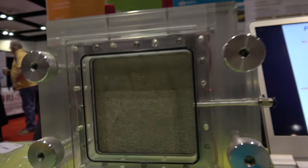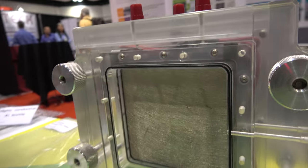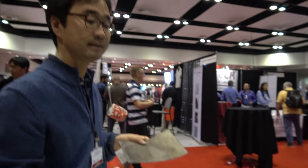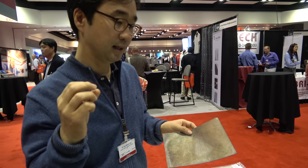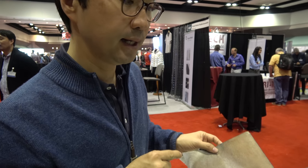For example, right here, what are you showing? So this is applied to a cleaner filter. Generally, the HEPA filter is used to capture very small sized particles. But if we use these materials, this is also very good to capture very small sized nanoparticles, but this is a very economical filter.